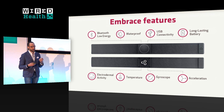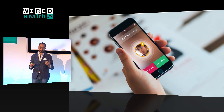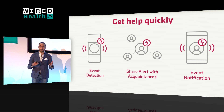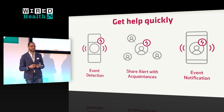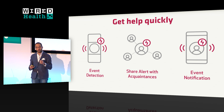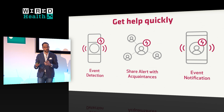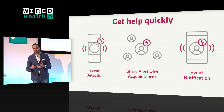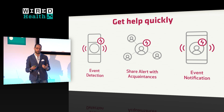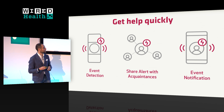The vibration motor has a primary goal: when the device detects a seizure, it alerts your smartphone, which in turn contacts your caregivers. People that live with epilepsy have people that follow them, and their lifestyle today is very disruptive. If you're a mom with a child who has epilepsy, you cannot sleep in another room at night — because if the kid has a seizure and you're not there, it's a risk. The ability to automatically track what's going on and alert people, even if your kid is in college in a different room, makes quite a difference.